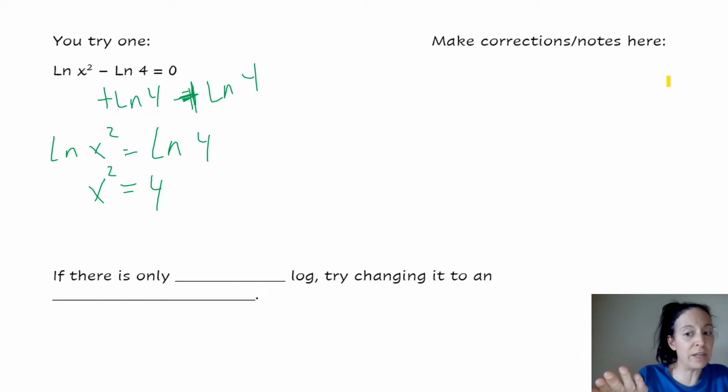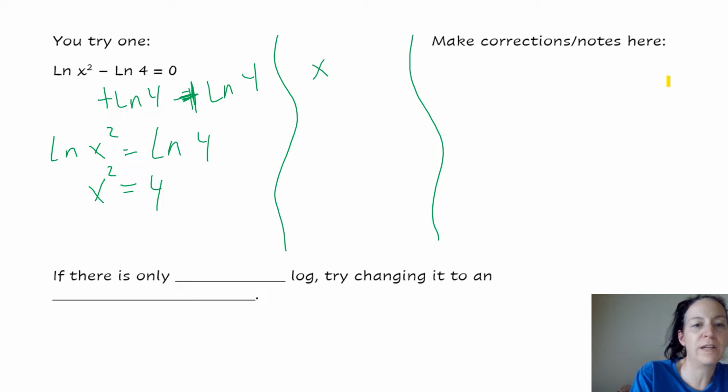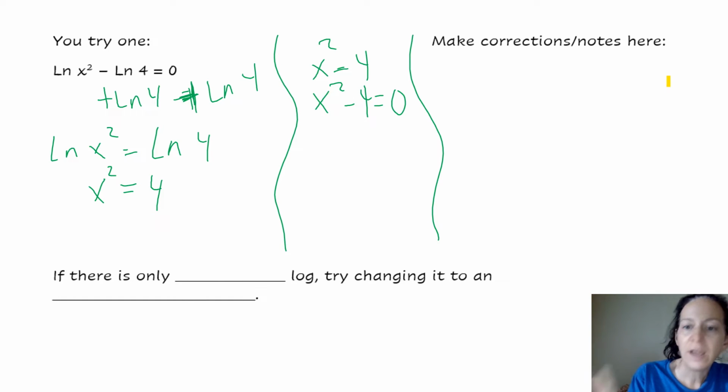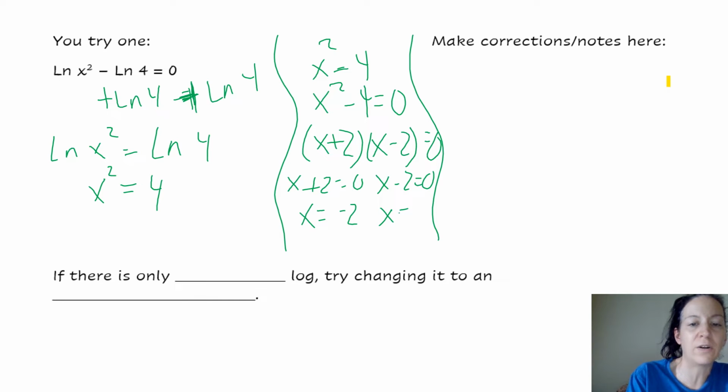Now you can solve this like a quadratic. All right, I'll make a little note. You could do this where you subtract 4 from both sides. Hopefully you recognize that as the difference of squares, and that the difference of squares factors into conjugates. Again, you cannot just keep forgetting that. If you're prone to forgetting it, it has to at some point get locked into long-term memory. And that factors x plus 2, x minus 2. And then you set each factor equal to 0, and here we'll subtract 2, and here we will add 2.